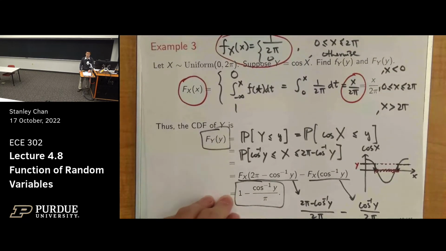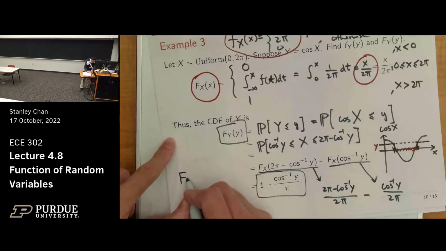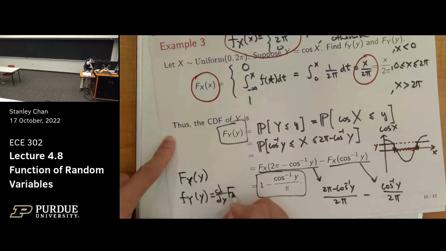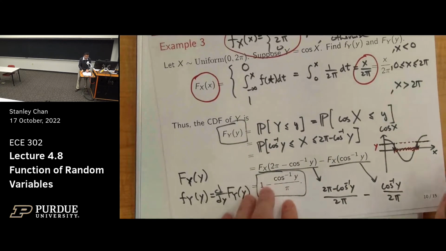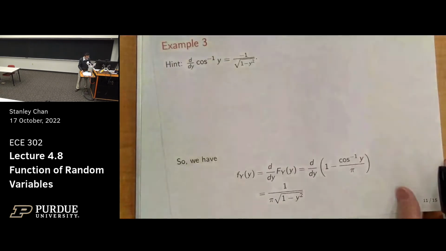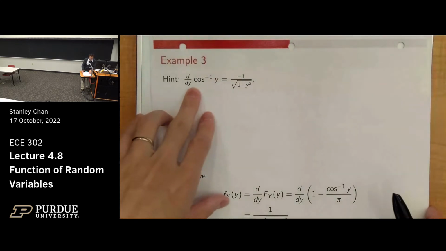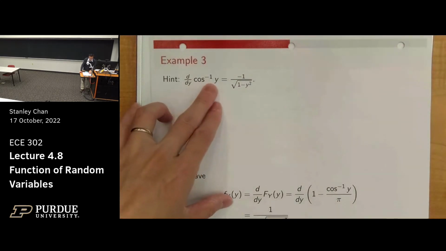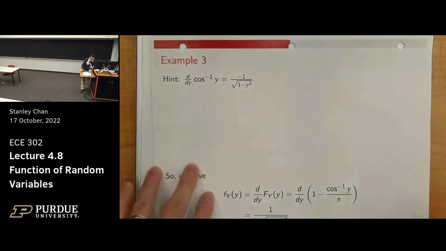Now, how do I calculate the PDF? Well, we know that if this is your CDF, then your PDF will be the derivative of your CDF. So you're going to take the derivative of this cosine inverse y. So how do we do that? That is something that you need to go back to your calculus textbook, but let me remind you how we do it. This is the formula. Cosine inverse of y, if you take the derivative with respect to y, you can get to this formula. And you may wonder why.